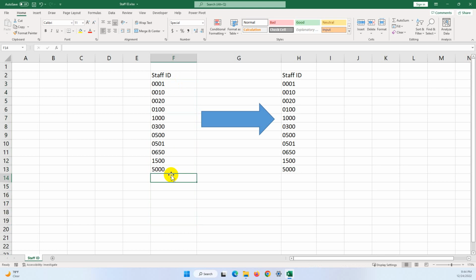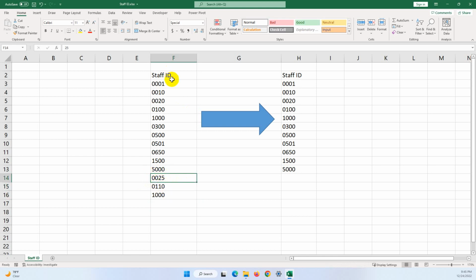If you input like 25, it will become 0025. If I input 110, it will become 0110. So when we input 1 digit, 2 digits, 3 digits, or 4 digits like 1,000, it will become 4 digits. You can see I input 2 digits, 3 digits, or 4 digits. It will become the standard of 4 digits.